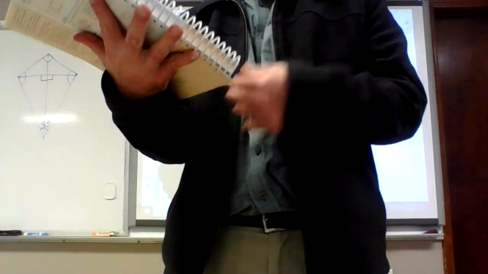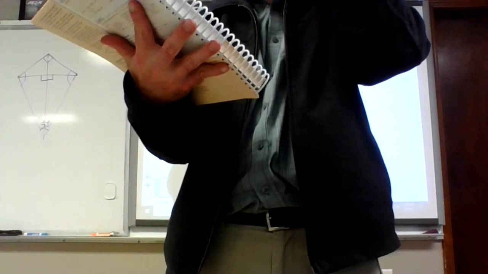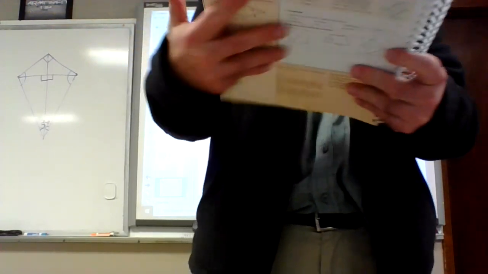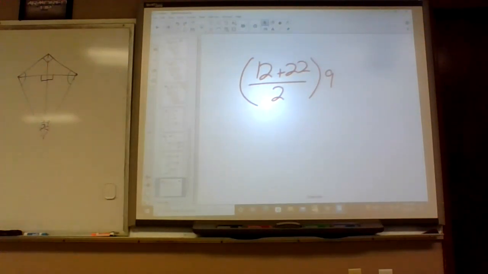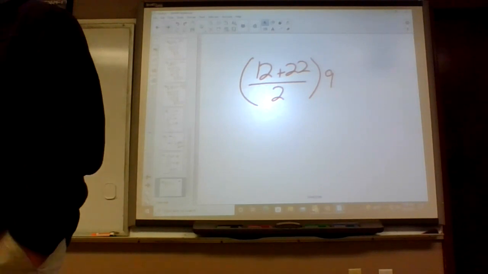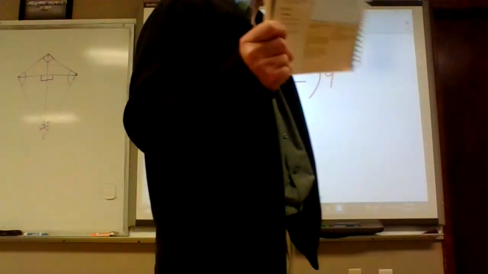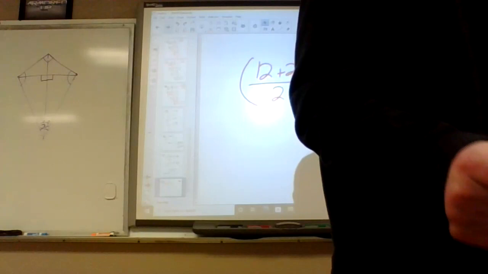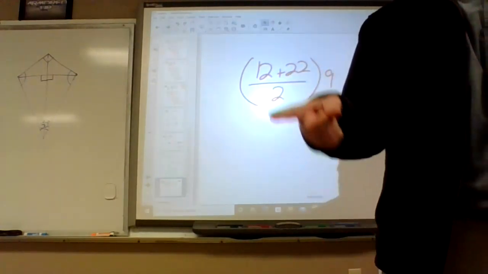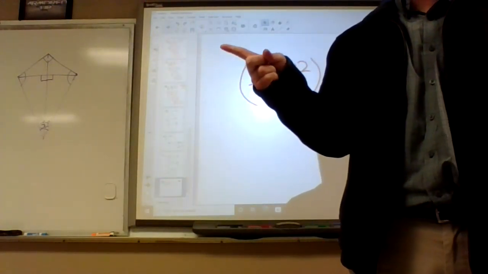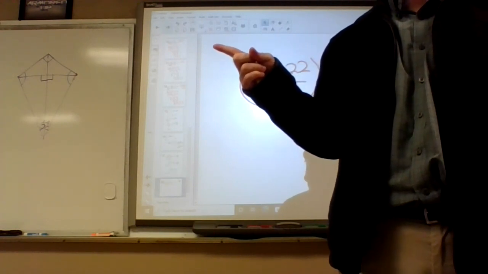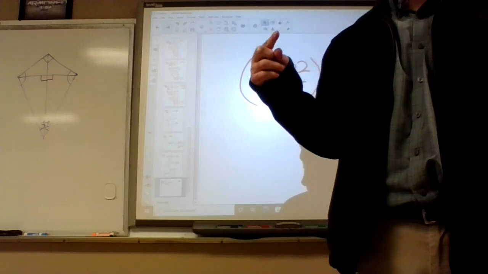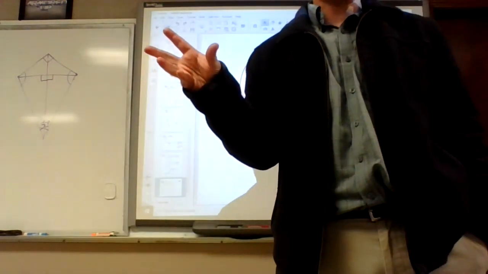Okay. Let's see. Oh, yeah. So, number 7 has the same problem as number 5, because the left side says feet and right side says inches. So, what's a good plan to solve that problem? Okay, we could turn feet into inches. Since most of them are in feet, I'd probably turn 6 inches into feet. How many feet is 6 inches? 0.5. So I'd probably turn the 6 inches into 0.5 feet.